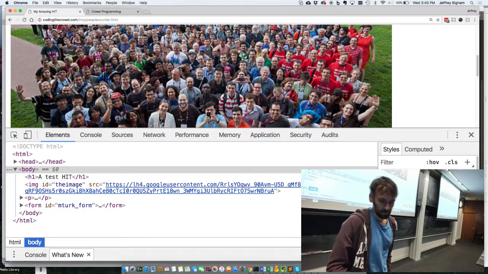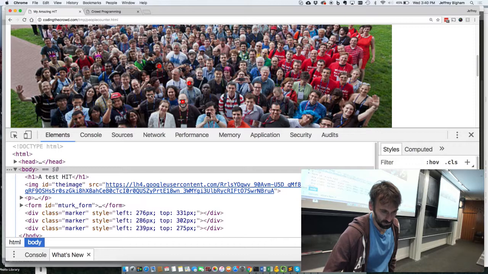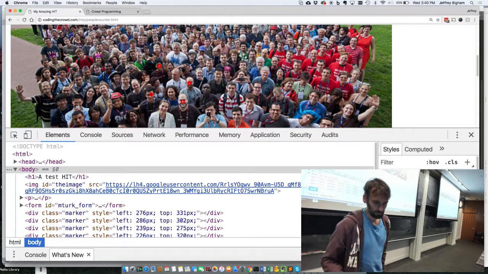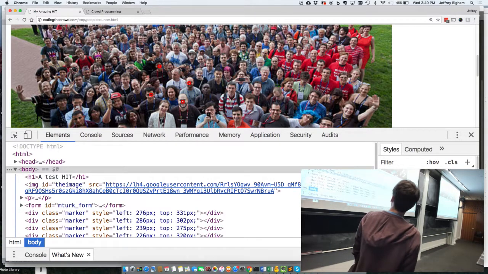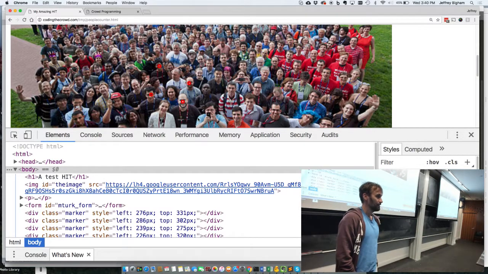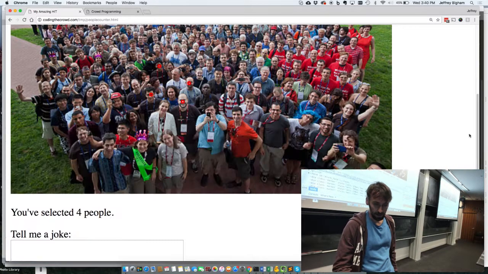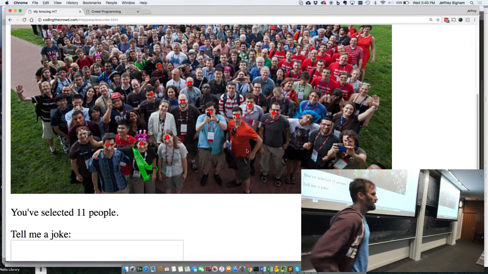All right, after I claimed I knew what I was doing, let's see if that actually works. Look at that, right on my mouse pointer. Very, very cool. Okay, good. So now we have a way to put little markers on people's faces. That's good. We're also counting, right? So we have this little thing here, counting for people. Anyway, lots of fun.